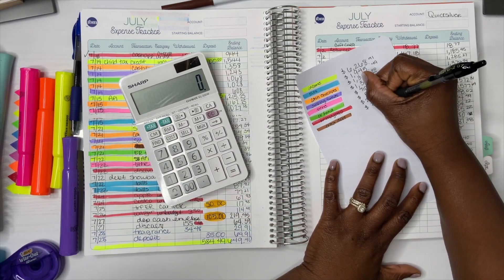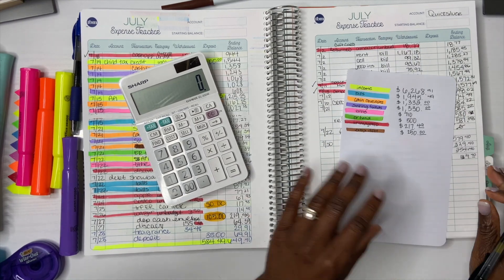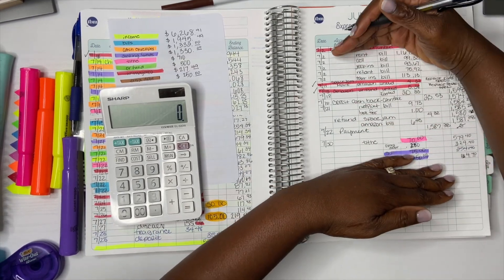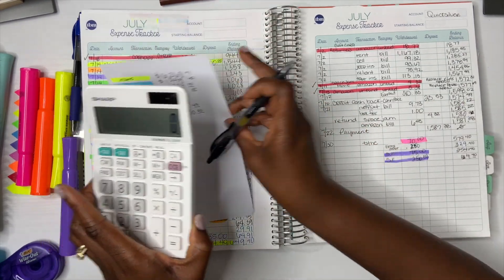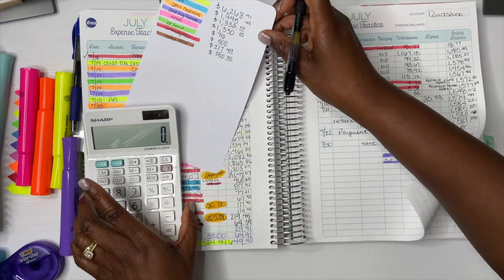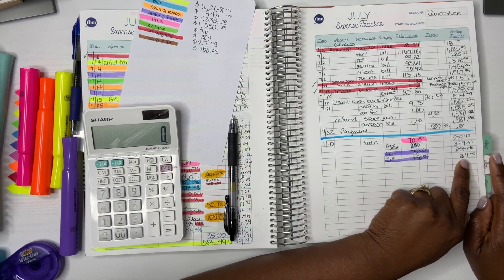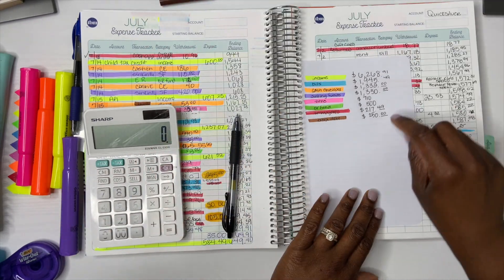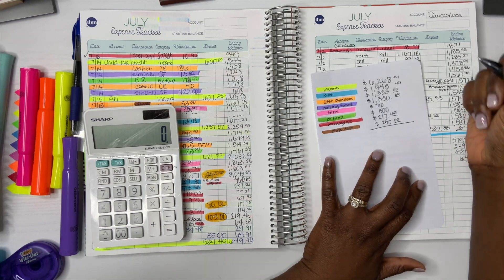That's why I say I'm going to have to do better in the month of August. So I do know debt received $250. All right, so right now, I hope you guys can see that. Right now, don't pay attention to this list because this was for Quicksilver, but since this is my checking account I ran out of lines so I just brought it over here. We have $4.40 in the bank right now.